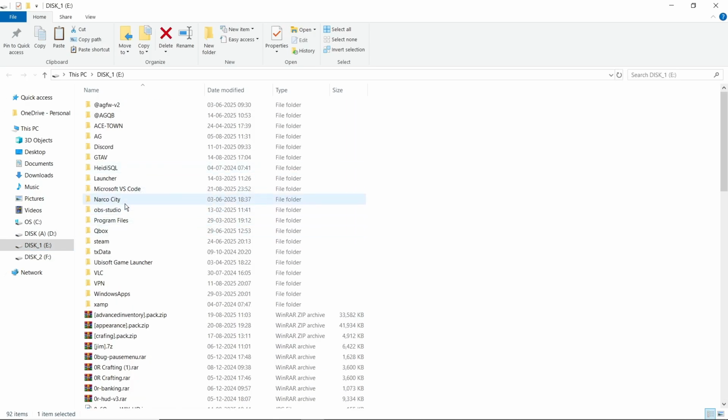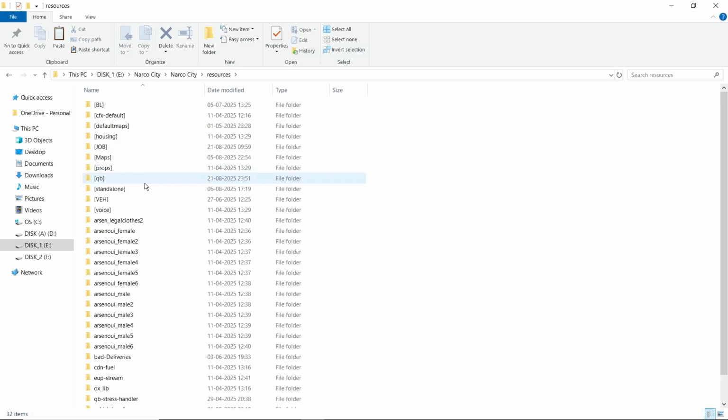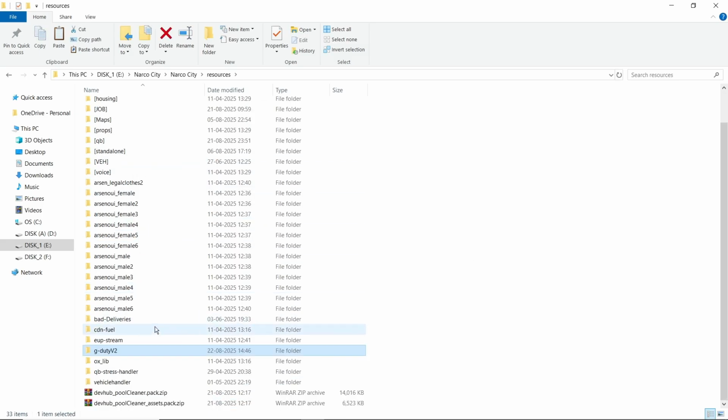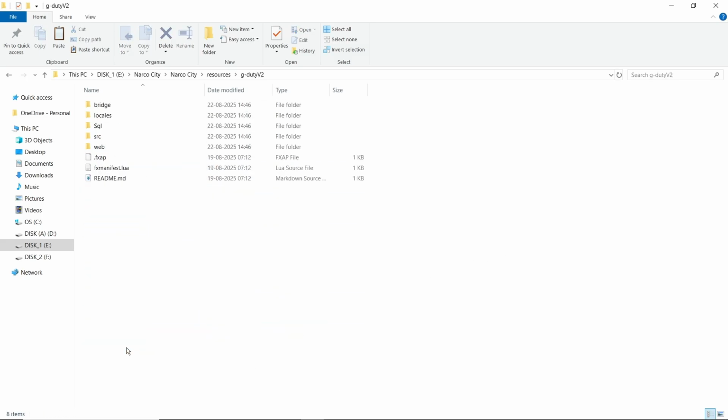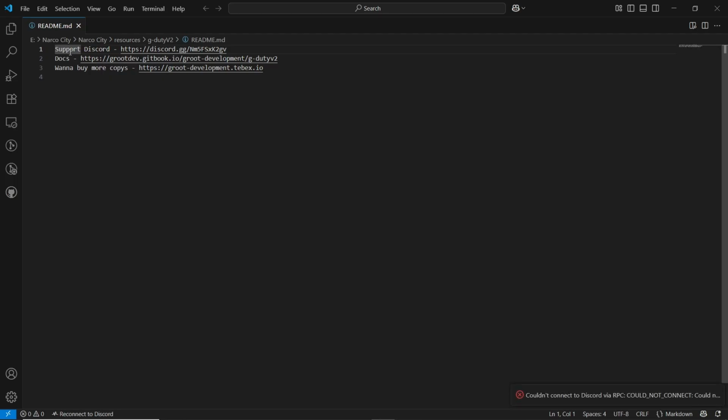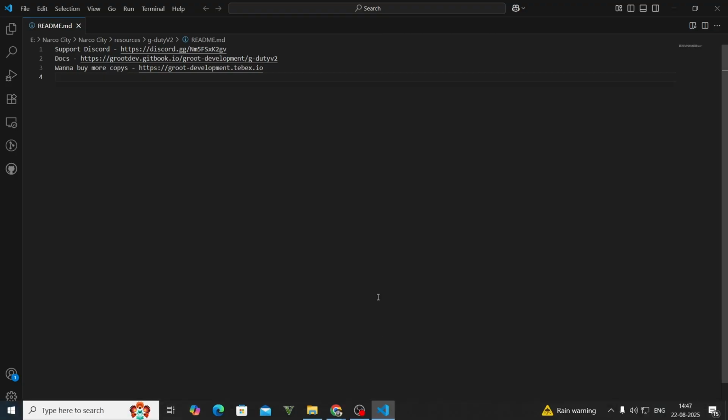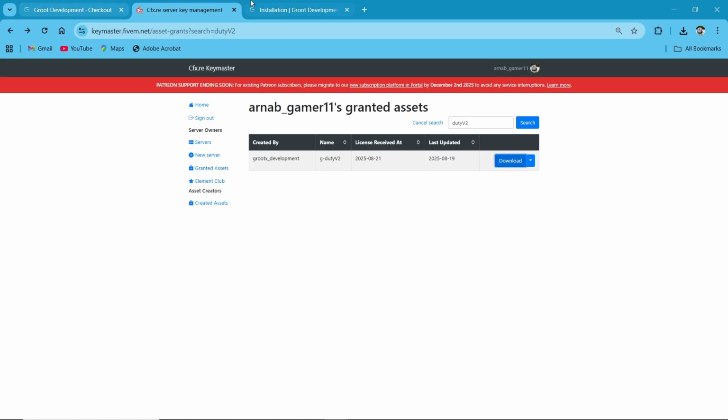Now open the file here. You can see, I opened it here. You can see multiple files are there. Just click on README and open it. You can find their Discord server link and also the documentation link, so you can directly join the Discord server if you are having an issue. Also, we'll provide you the link in the description. Same goes for the documentation. I'll provide you the documentation link also in the description.